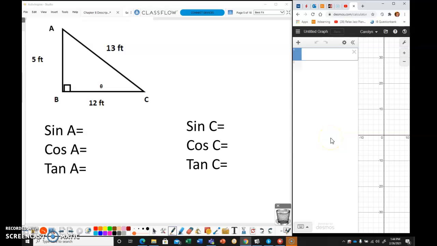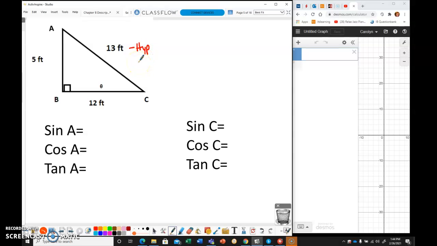All right, so now we're faced with this triangle. We have a right triangle. We're being told that because it has this squared off piece in the corner here, we know then that B is our right angle. That tells us then that 13 is our hypotenuse. So that's something that we can note right away.